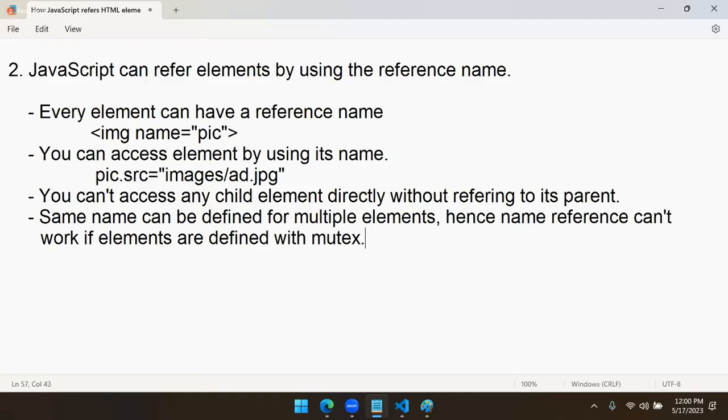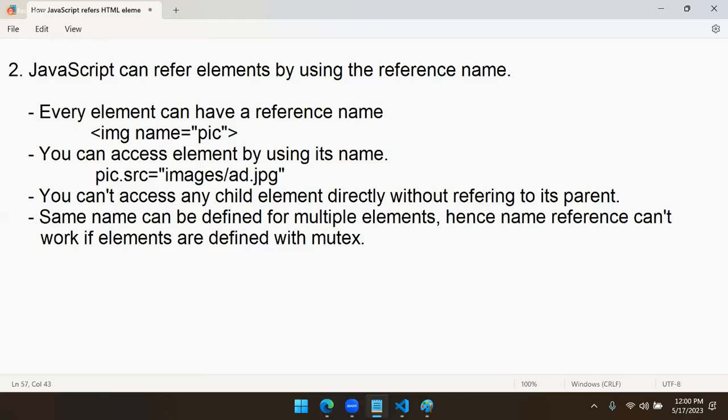Mutex means mutual exclusion. In such cases only we use the same name. If you are using the same name, then multiple elements having the same name cannot be identified. That is the problem with name reference.